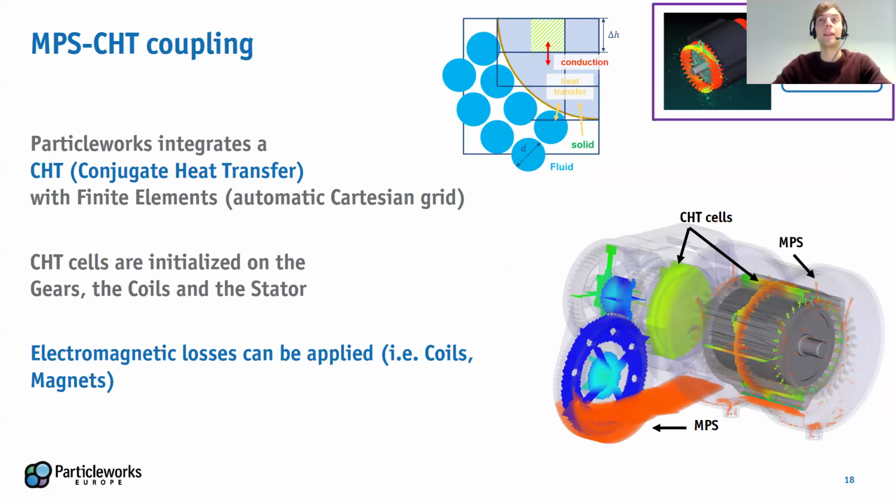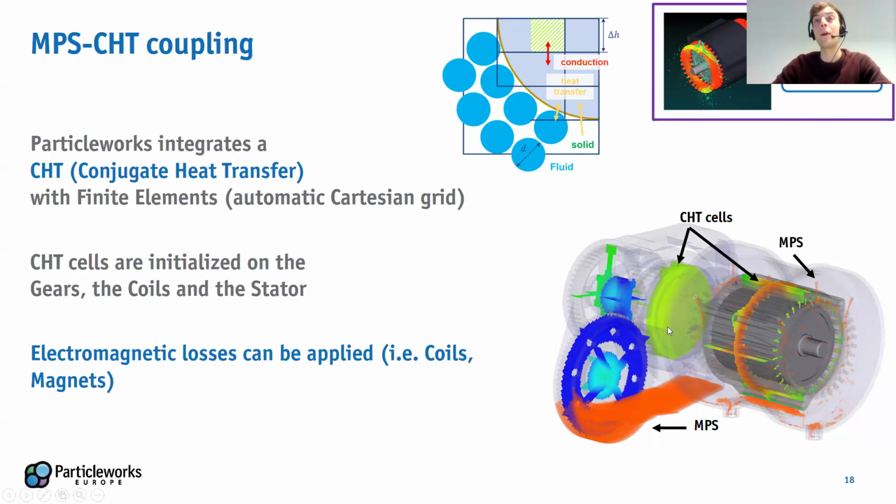I just want to mention that the thermal model can be an external finite element model, but since the last release of Particleworks, we also have an integrated thermal model. So basically, you can run a finite element thermal model inside Particleworks and apply electromagnetic losses, but also, let's say, heat transfer coefficient maps directly to the same model. So the same model that you use for fluid simulation can be then, let's say, with a few arrangements and changes of boundary condition used for thermal modeling and temperature prediction.